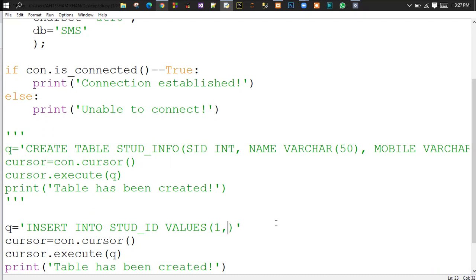That will be integer value, and the second thing is the name of the student, like John, which we have to pass inside the single quote, right? Now the next value is what? Pass the mobile number here, the last value was country.